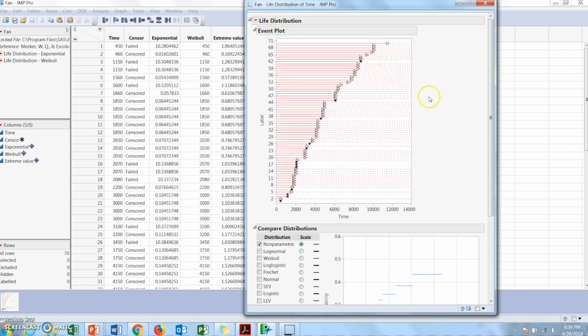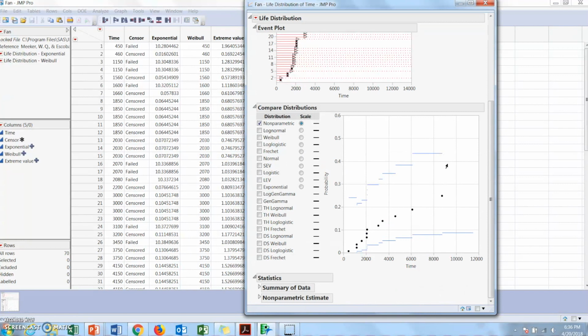So you have an event plot, which graphically depicts failures denoted by X's, and censored events, which are denoted by the triangles. So for this event plot in particular, these X's are just the failures, but the ones that are, these are considered right censored values, which means that the unit did not fail during the study time, which is the solid line, but it will fail in the future. You just don't know when.